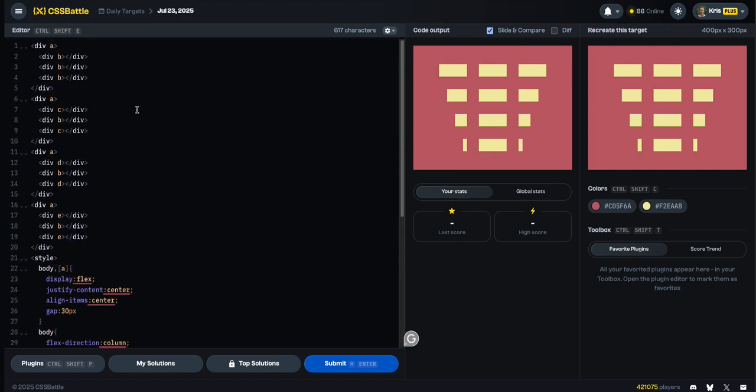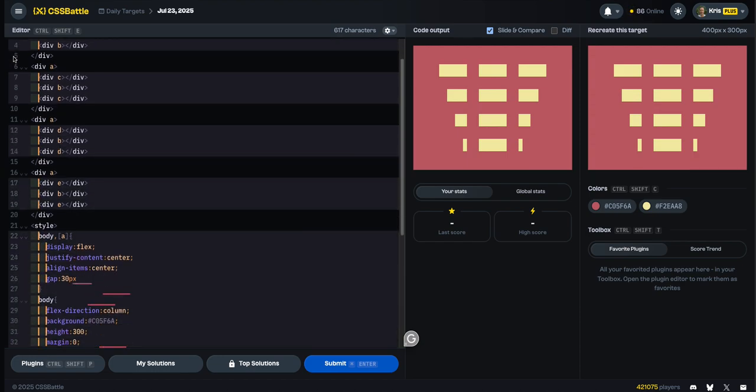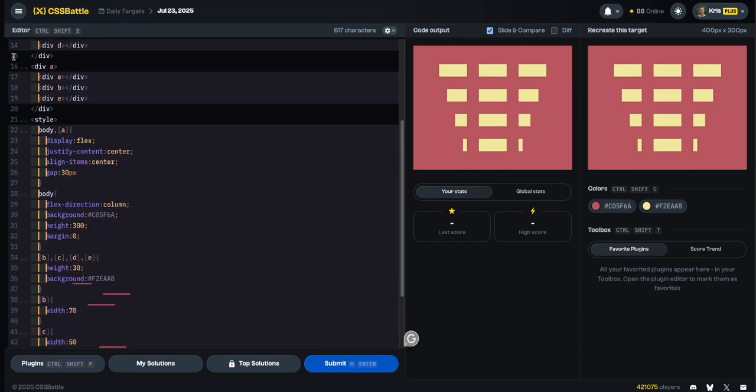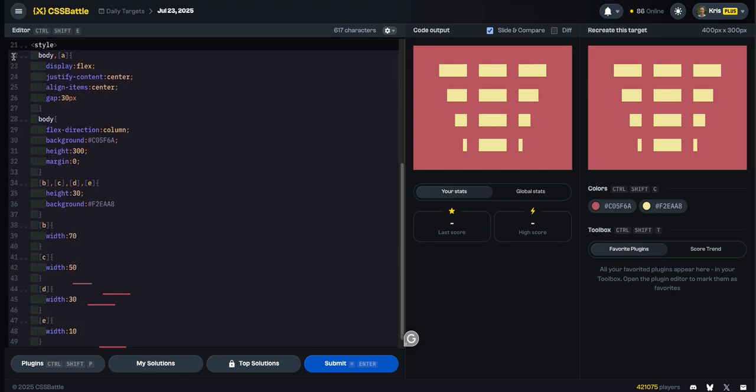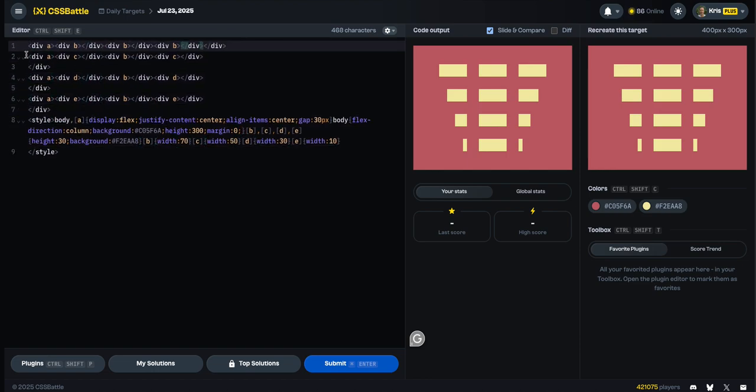And next we're going to put everything on one line by getting rid of all the white space. This will help cut down your characters. And then get everything on one line.